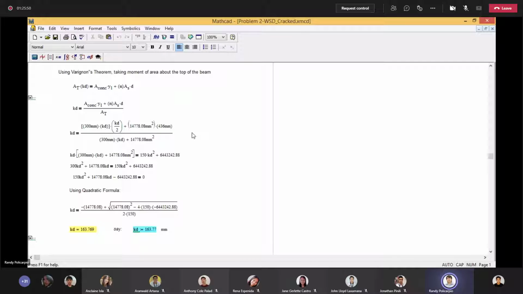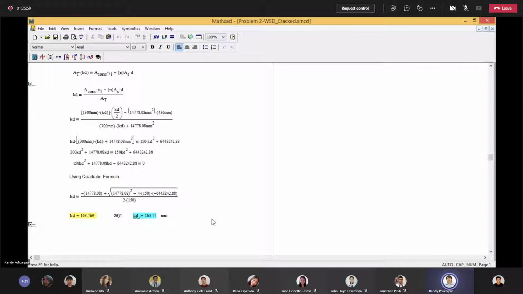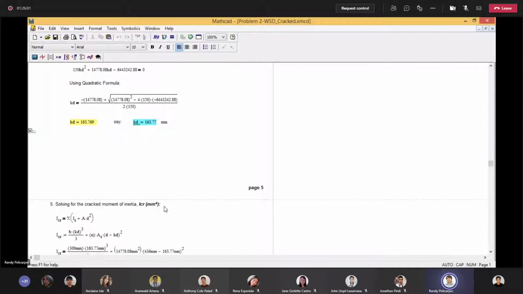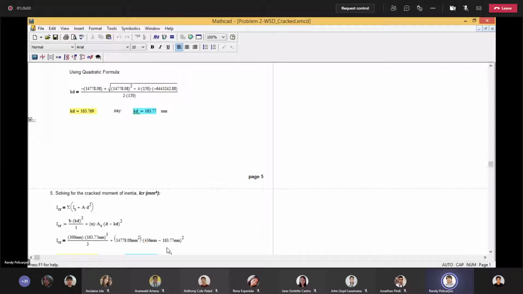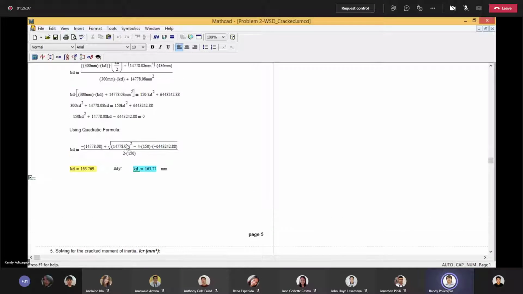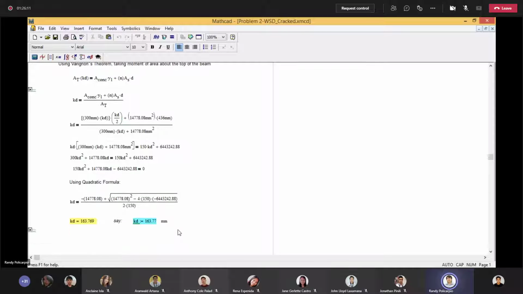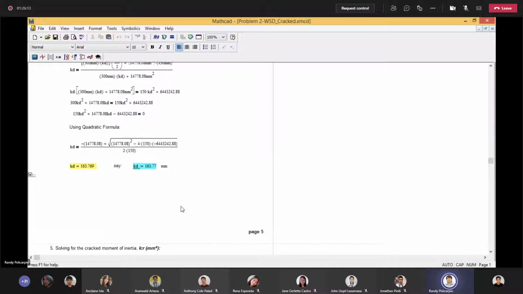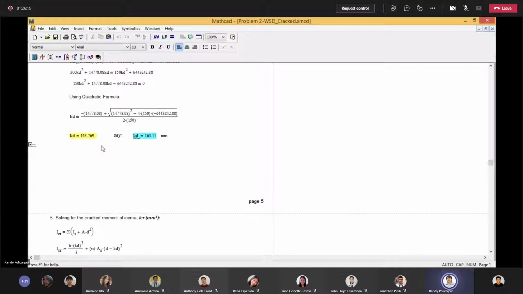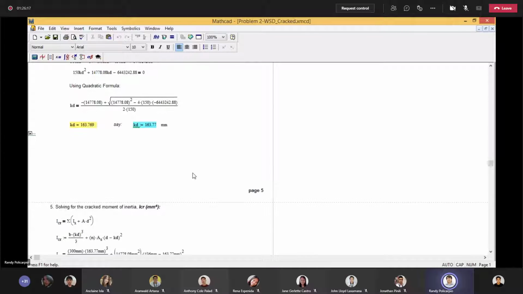So, kailangan naka-reflect to. Kapag hindi ito naka-reflect sa mga computation nyo, I will not consider anymore yung mga susunod na result dito pag ginamit mo yung KD. So, kailangan ipakita nyo mabuti sa akin kung paano nyo nakuha yung KD. Okay? So, kailangan i-reflect yan. So, this is now the resulting value of KD.